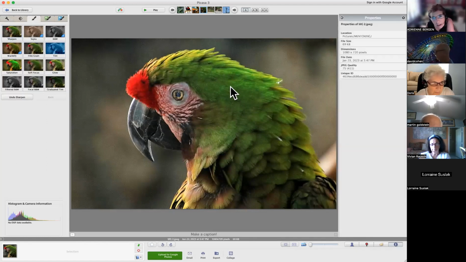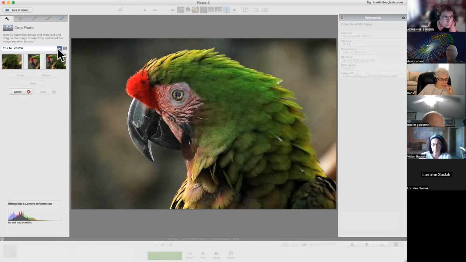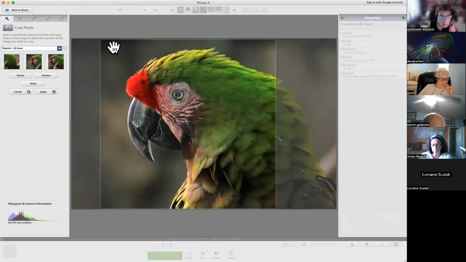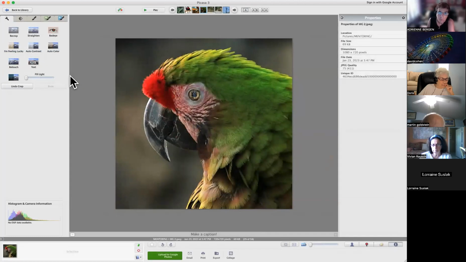All right, I did the same thing that I did to the other one. I sharpened it a little, I contrasted it a little, I lightened it a little. Now, where do you want me to crop? This one should be a square. Yeah, square. And primarily get rid of that white in the back. I like that a lot better. What do you think, Marty? Yeah, looks a lot better.